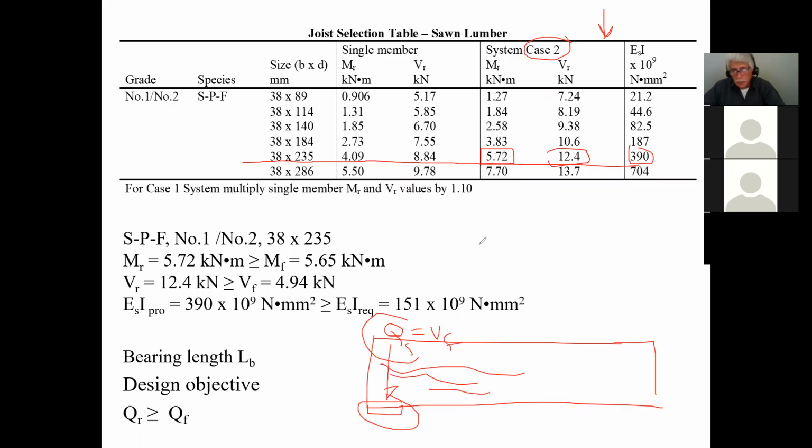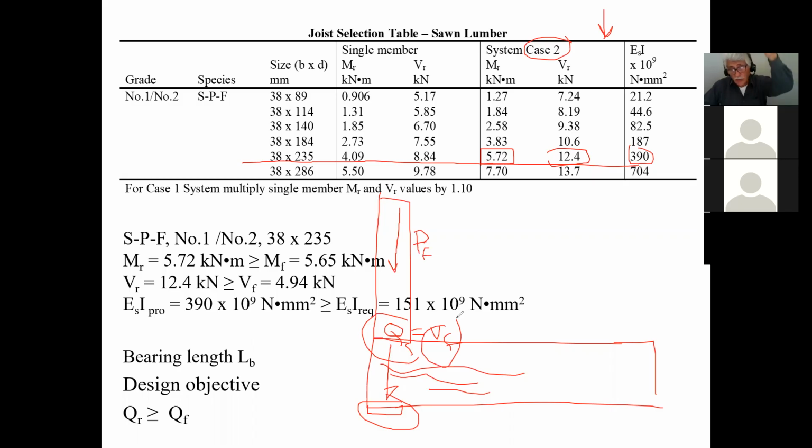Now, just for example, what happens if I have a wall here? If I have a wall here and a load coming down, this would be a bearing wall, and I have a PF here, right? And I also have my joist and a VF here. What would be the QF value then? Would it be the PF plus the VF?